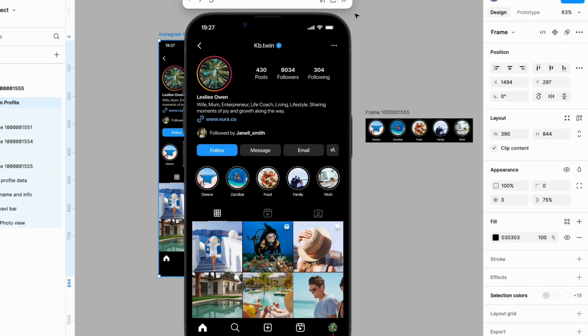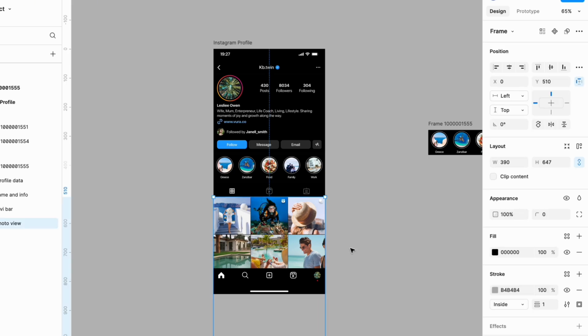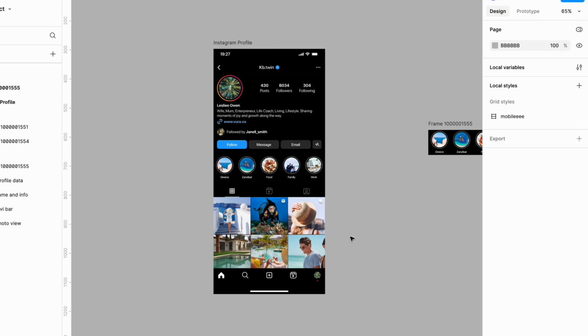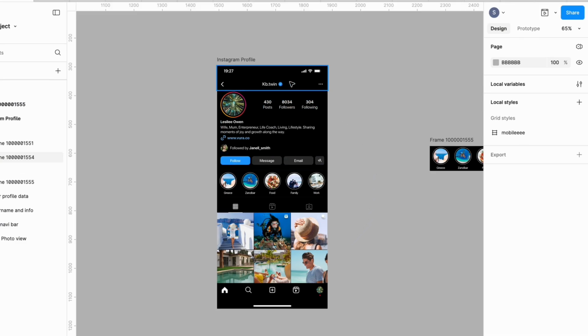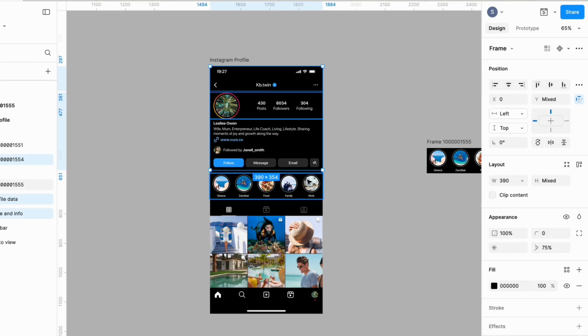We have to get back to our screen again so we can do our vertical scroll. For our vertical scroll, we only want this grid section to scroll vertically, while these ones are just static. I'm going to select this, select our Instagram highlight, and even select this icon section.